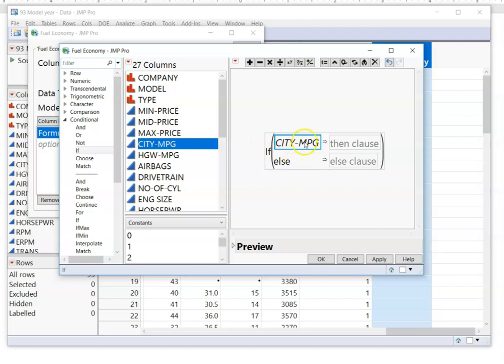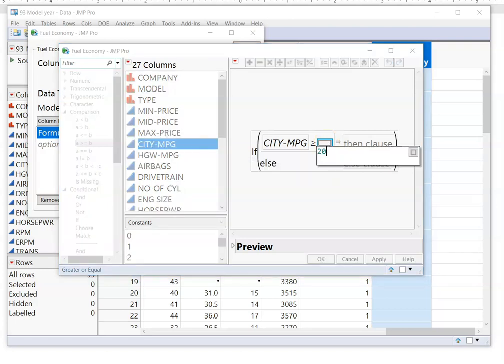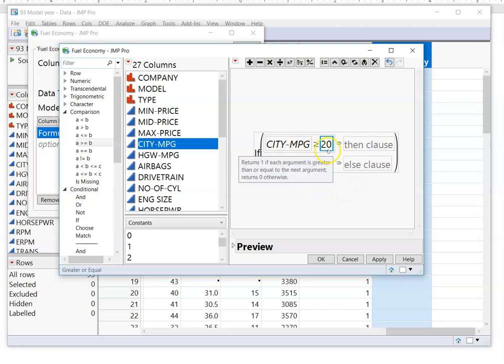And so the next thing over is going to be the comparison. That's where that little arrow is. I'm going to go back to my menu on the left hand side, open up comparison, and say A is greater than or equal to B. So that's the type of comparison I want to do. And now all I have to do is fill in a number into that box. Again, the blue box is there, showing me that it's ready to go. I just type in a number, click anywhere outside the editing box, and then it will put that number in for me. So now I have to say, what do I want to happen if it's greater than 20?